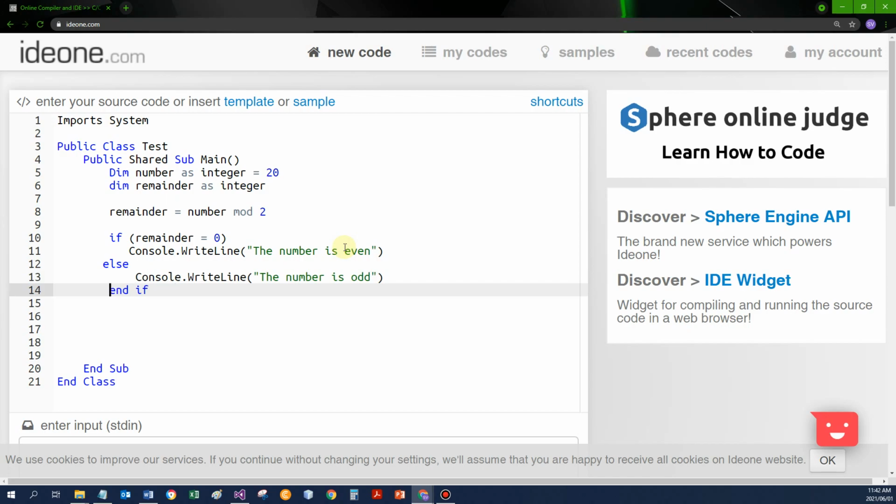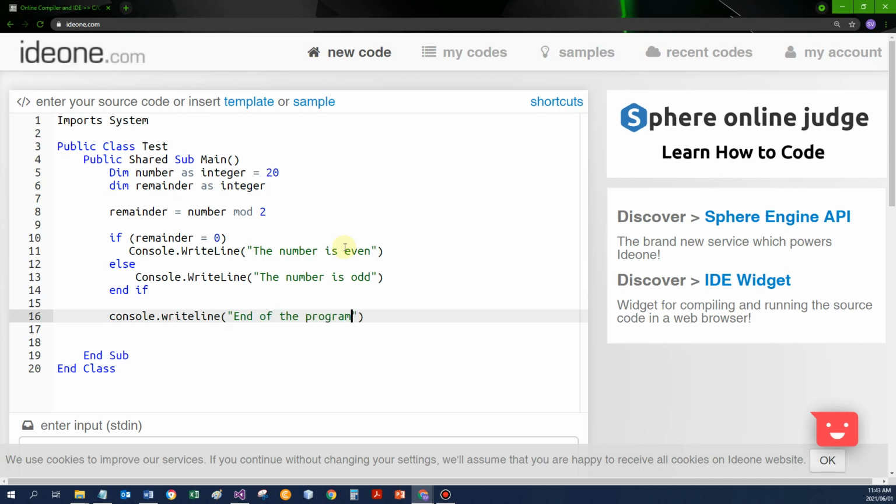So over here the syntax doesn't help us as much as in the Visual Studio environment, but this is a good way to test some of your code. I like console.writeLine, some message to say end of the program.